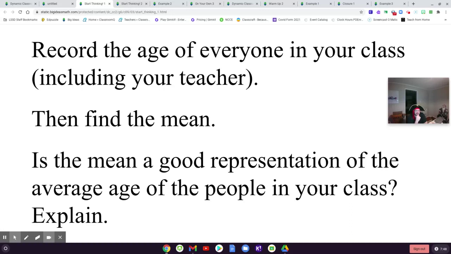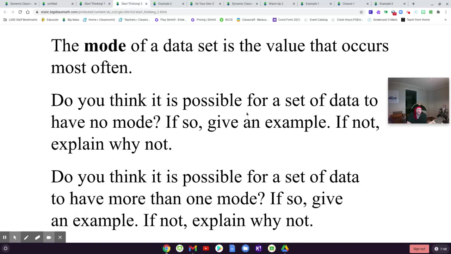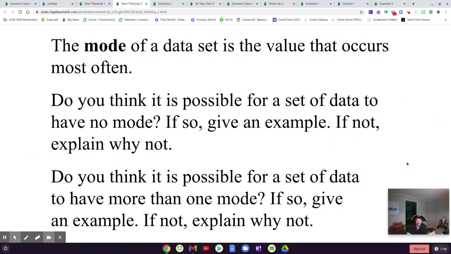And we would find out that the mean is probably not a good representation, because most of you are probably 11, 12, 13, and then you throw in my age, you add it all up and divide, and we would find out the average age in class is 14, and yet no one in class is 14. What? Well, that's not a good typical value then. So the mean is not always the best thing to use, even though it's typically the one that you would use to find the average. So we're going to learn about two other ways of doing averages or typical values.